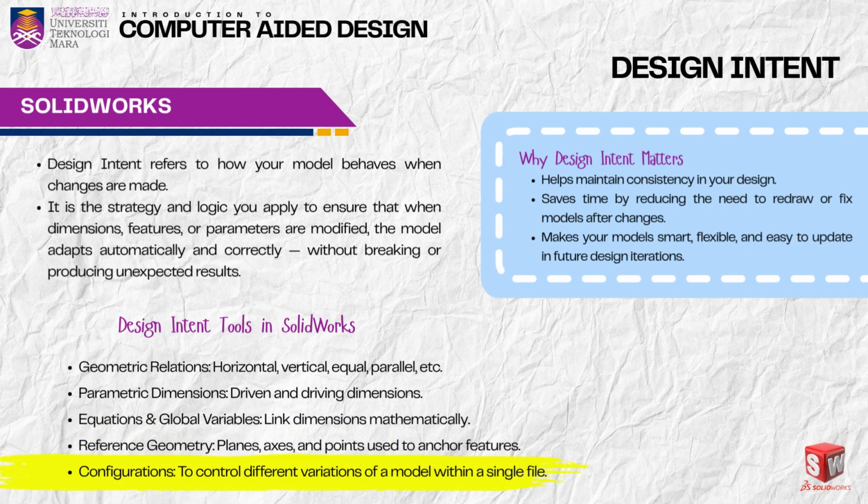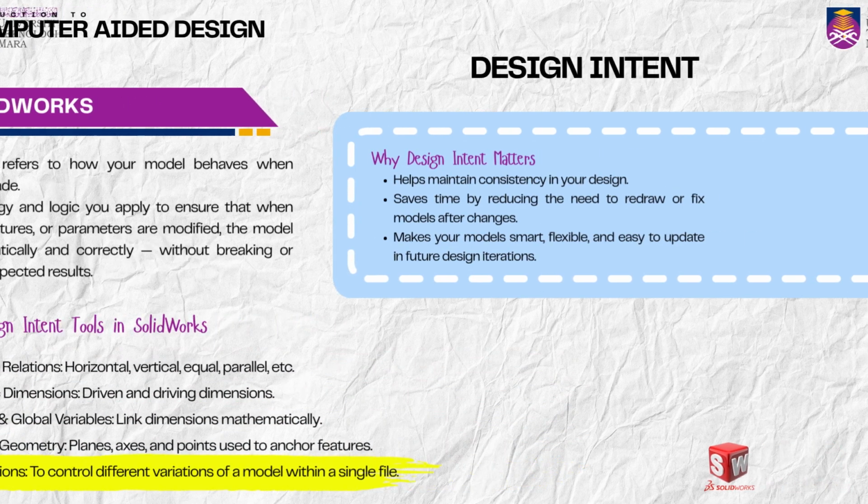Lastly, configurations let you create different versions of a part or assembly in one file by changing dimensions, features, or materials. We'll look at each of these tools in more detail next, but just remember, all of them work together to help you design smarter, faster, and with fewer errors.